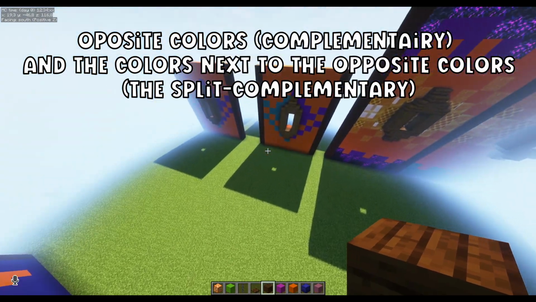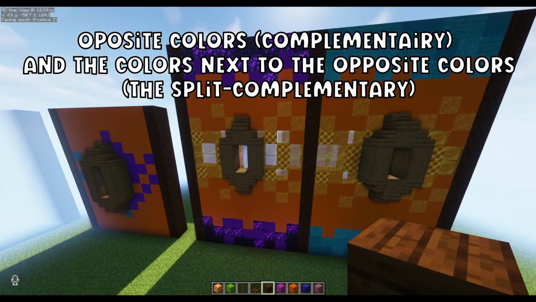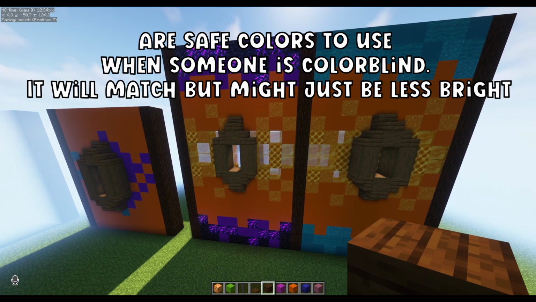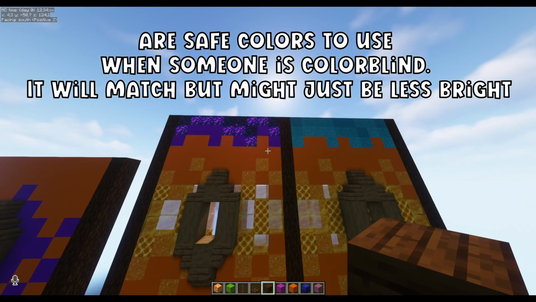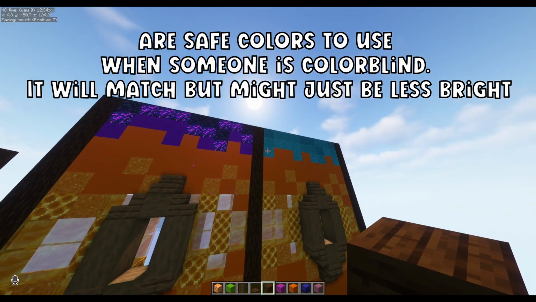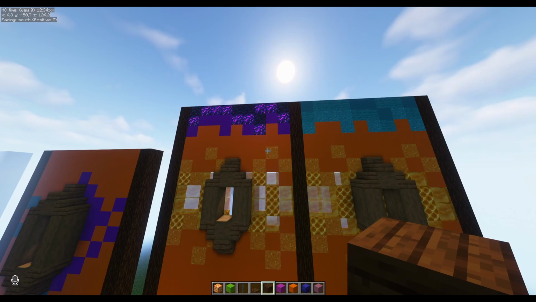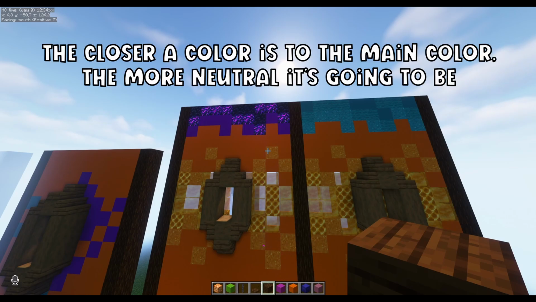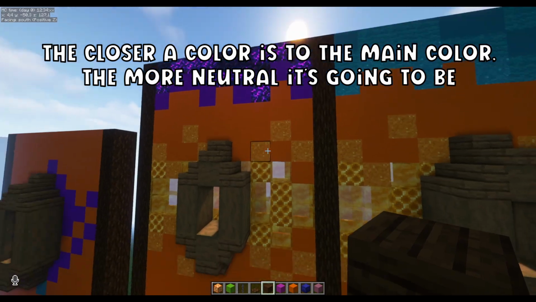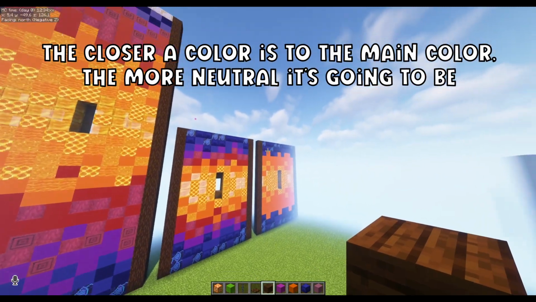And that's really good for people who are, for example, colorblind, because although they can't really see the difference between those two, they can see the difference between the orange and the opposite colors. So for them, it's also more out there. If you do colors that are more towards the original color, then you will actually have a softer build.